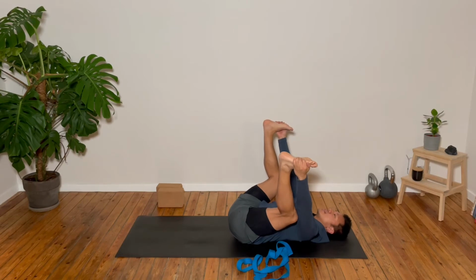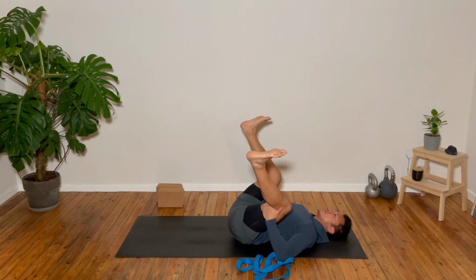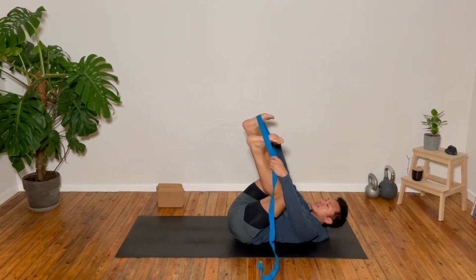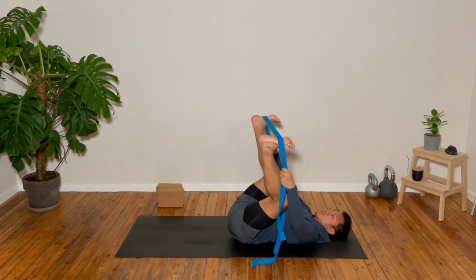Now I should say that there might be some of you at home who are unable to reach for the feet, or you have some low back sensitivity and reaching for the feet causes some discomfort. Then hold onto the back of the knees and pull down. Or if you do have a strap that's handy, you can place it across the balls of the feet or the arches of the feet and just like the shape of happy baby, pulling down.